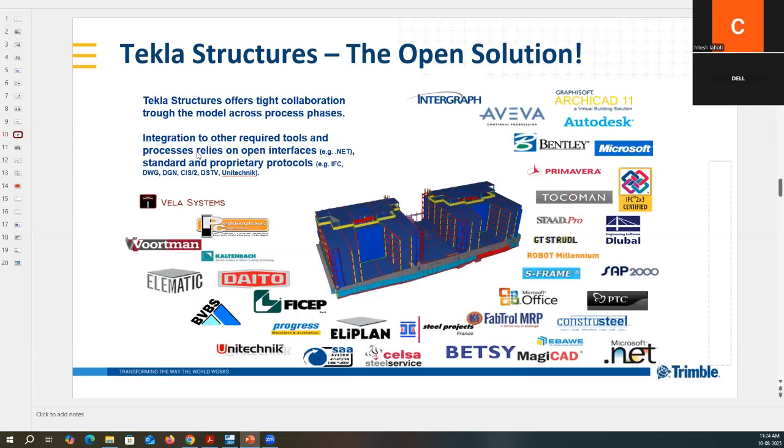So, Tekla Structures is openly accepted all across the globe. There are n number of clients using Tekla as of now, because it is very user friendly and provides a lot of reports that they need for their designing and detailing purposes. That's why companies like Bentley and Primavera are using Tekla for their steel detailing or designing purposes.